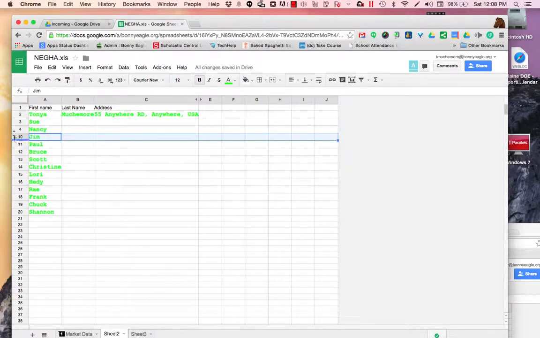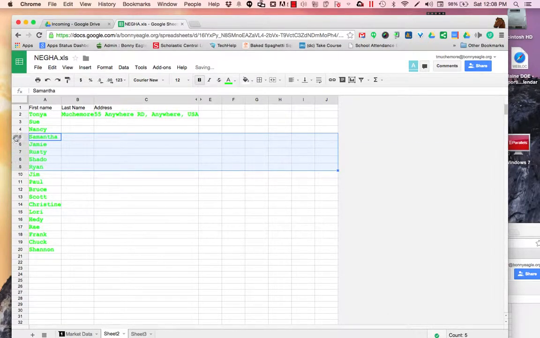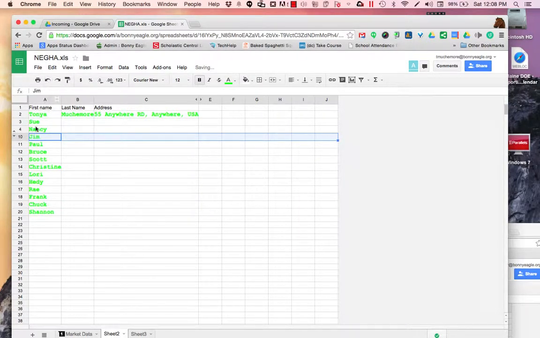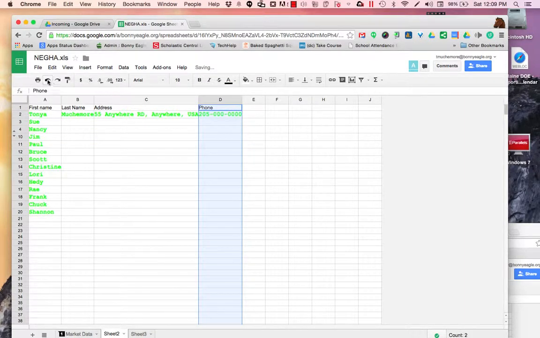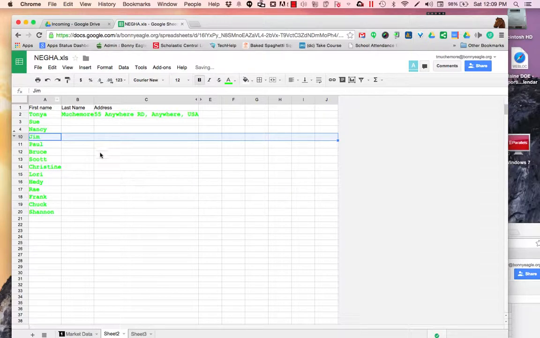So anytime you want to get them back, you would just click on the arrow and it's going to pull them back. If you want to hide them again once you're done looking at them, you can just click on the undo and it'll hide them again. The same with a column. And once you're done looking at it, you can just click on undo and hide again, as long as it's still selected. So we'll unhide both of those.